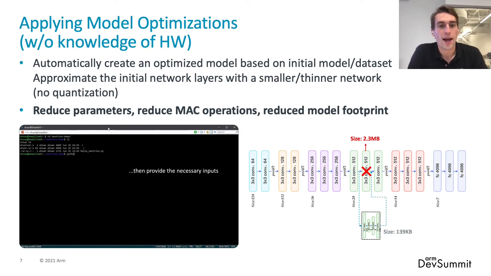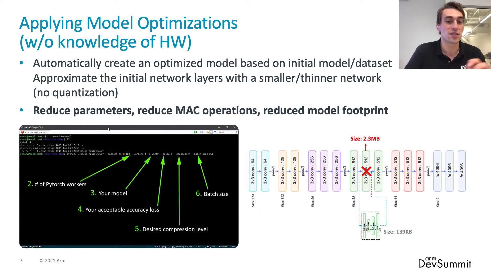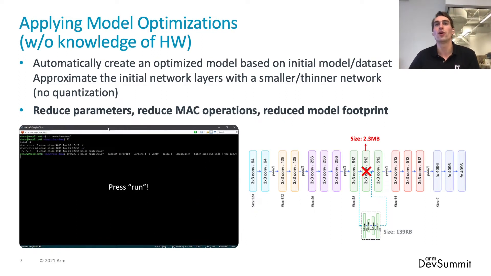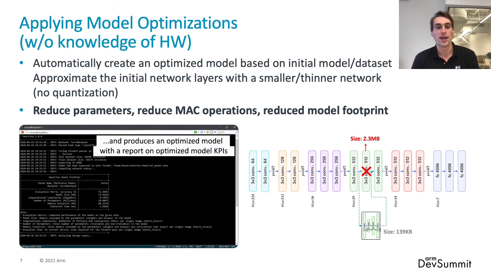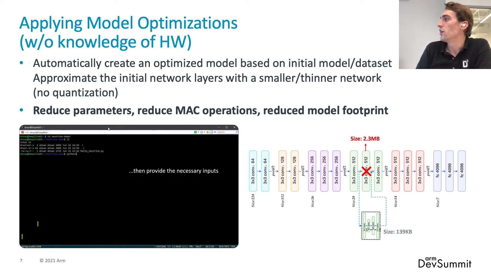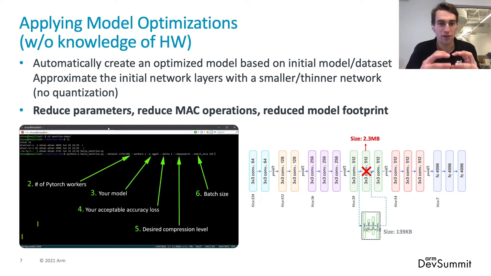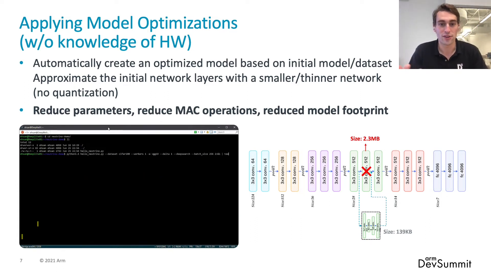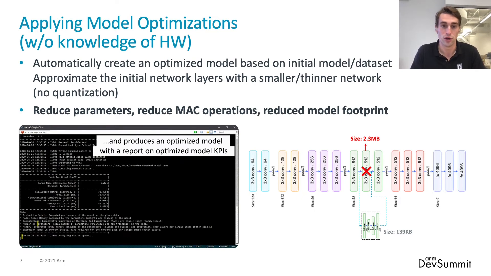By objective metrics, we mean how can we reduce the size of the model in terms of parameters, operations, and footprint in ways that may lead to benefits on the hardware, without knowing any specific aspects of the hardware and without customizing optimizations to it. This is important because we don't want to reinvent the wheel every time we optimize a model, and we're in pursuit of generally applicable techniques any developer can pick up right away. We use the DeepLight Neutrino software to run what's called automated design space exploration — an approximation of a much larger neural network with a series of thinner, deeper, smaller neural networks. This can deliver pretty drastic performance gains — in some cases even as much as 100x compression without any quantization.